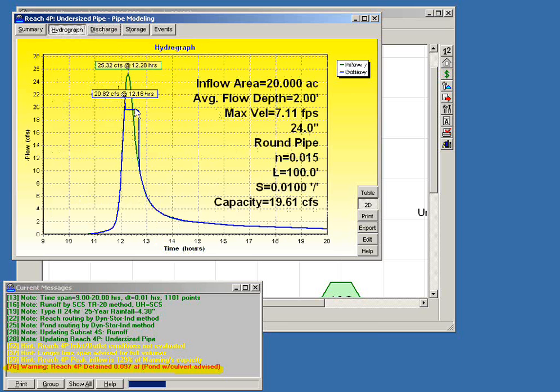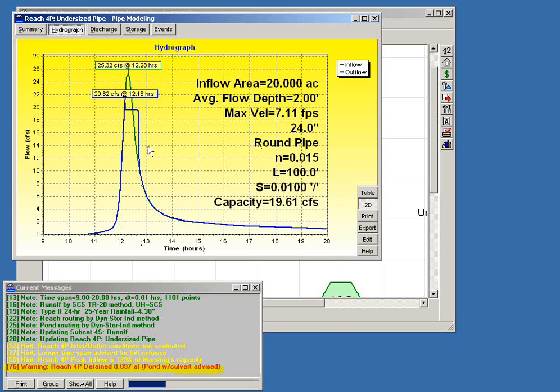After the spike, we get a flat top, a constant flow, and the software is detaining that additional volume at the inlet and then passing it after the flow subsides. So that's why this flat top is extending even after the inflow decreases. Then it's finally able to pass the flow through the pipe, and then the inflow and outflow correspond for the remainder of the routing. So that's the effect we're going to get.